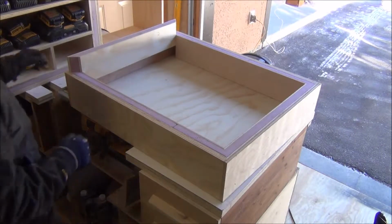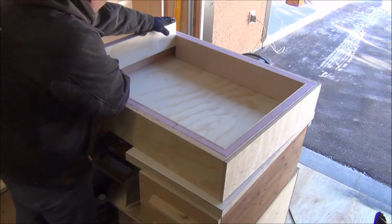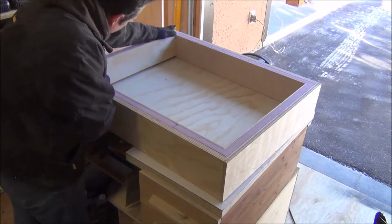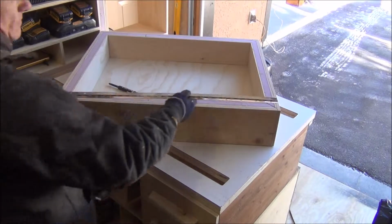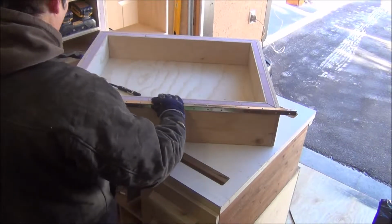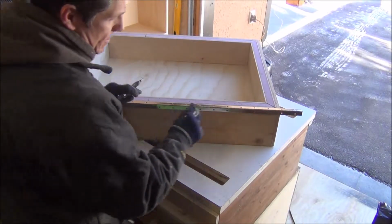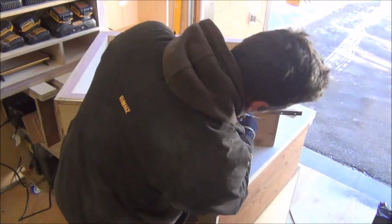Following the Christmas break, I thought it was time to get back to work on the heated cabinet. So I finished off putting the insulation into the door enclosure, and then marked out and cut some piano hinge.